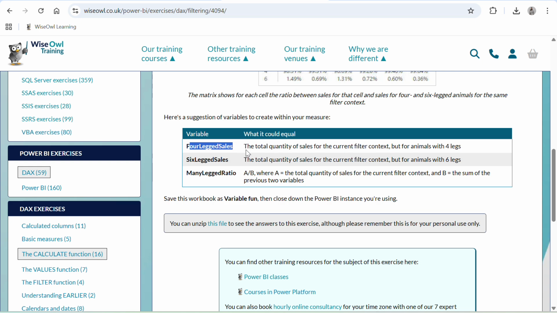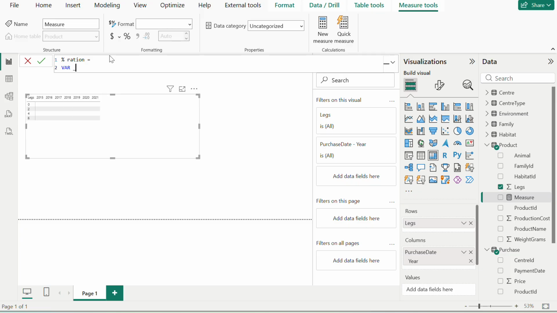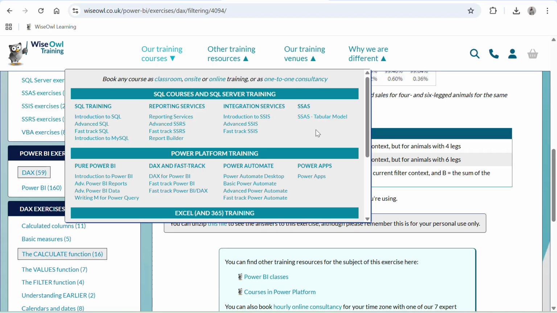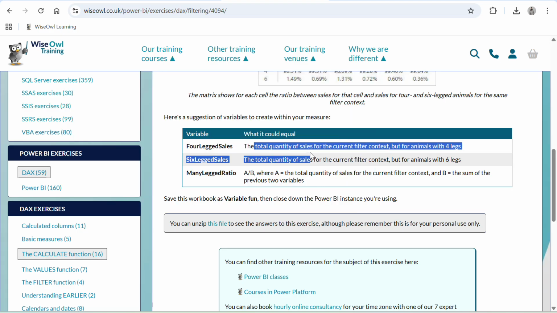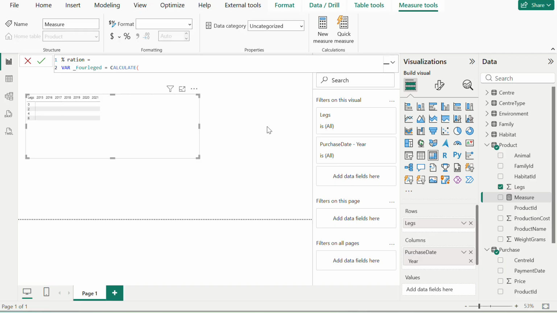It's the total quantity of the sales for the current filter context but for the animals with four legs. So I will name my variable four-legged. We need to calculate the sum of sales quantity, so I will just type quantity.